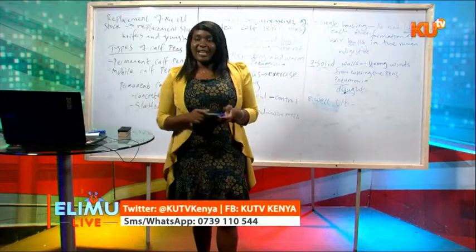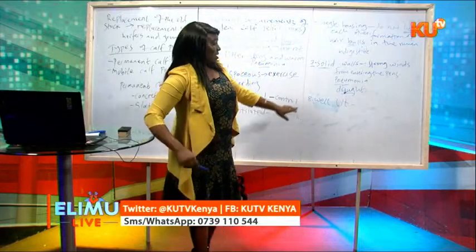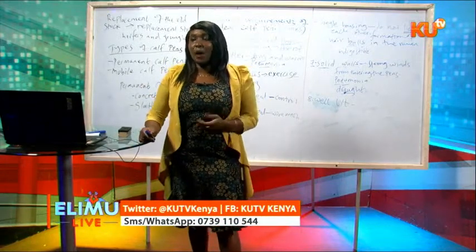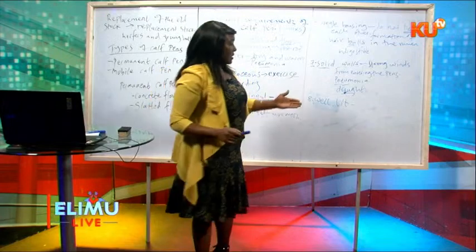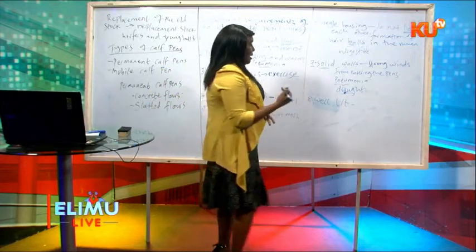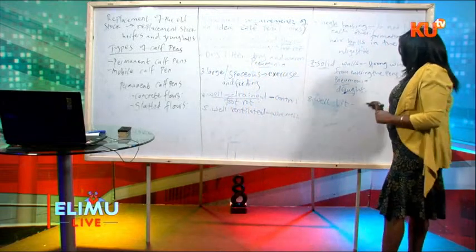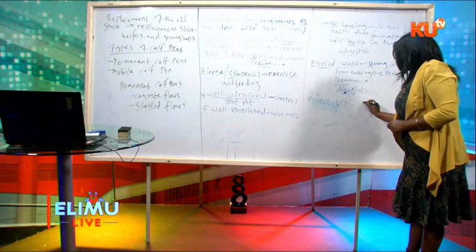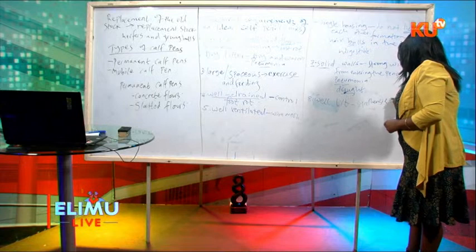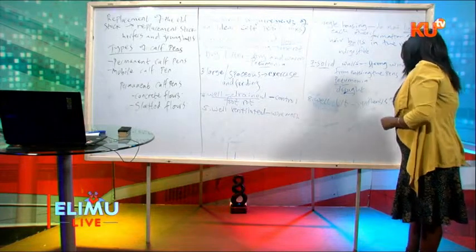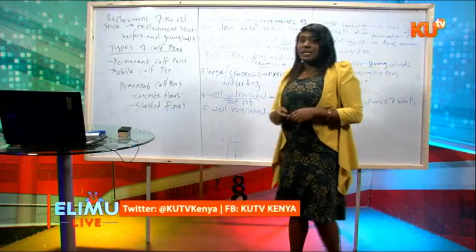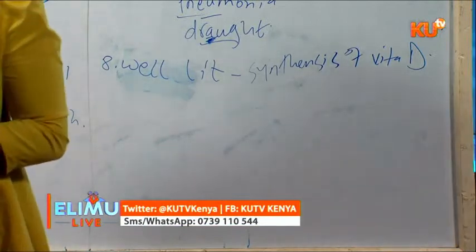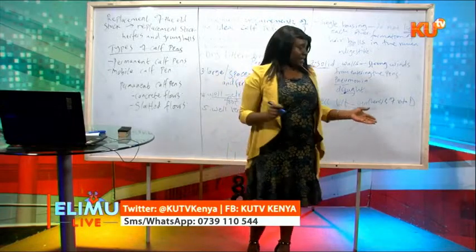And I would like to pose again another question, a question on lighting. Why do we need our houses to be well lit? Why do we need light in our houses? Light in our houses makes it easy even for us to see. But in this particular case, light enhances synthesis of vitamin D in these livestock animals. And again, I would like to pose a question that I'm expecting a response to on the SMSs.